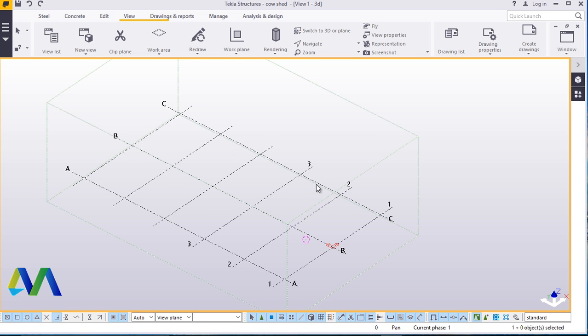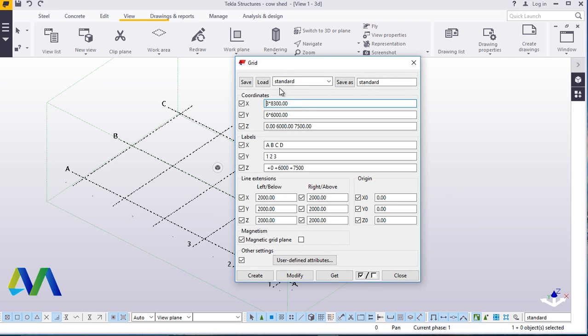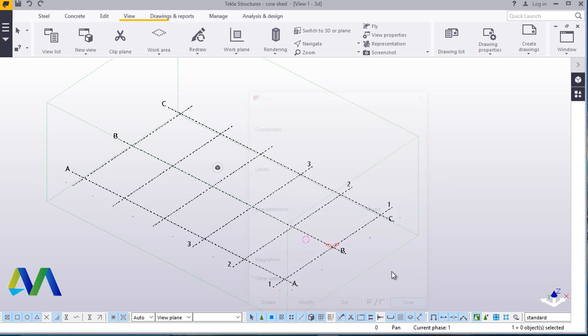If we check on the screen, we have already made the grid for the shed. I've done this because we've done this several times, so I thought there's no need of redoing it once again. But for anybody who wishes to check the measurements that were fed into this, just double click here, and these grid properties will give you everything regarding the grid measurements. The Z will give you the height, and Y will give you the number of columns with interval measurements of 6. We'll just go ahead and click close.